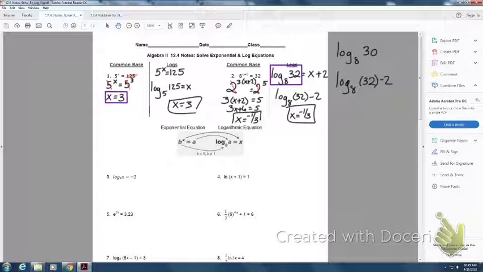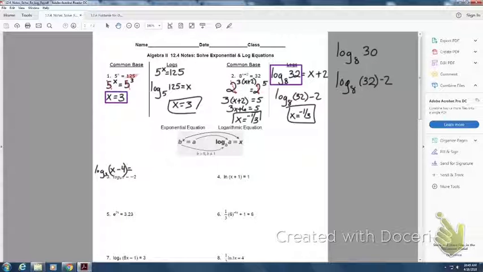Let's look at 3. So I've got log base 3 of x equals negative 2. So because there's nothing after the x, that log is already isolated. An example of one where it would not be isolated is if I had log base 3 of x minus 4, I would need to add 4 to the other side. If that x minus 4, if that's all in parentheses, that log is isolated. Okay? So it is always the first term after log in the base, unless there's parentheses around it.